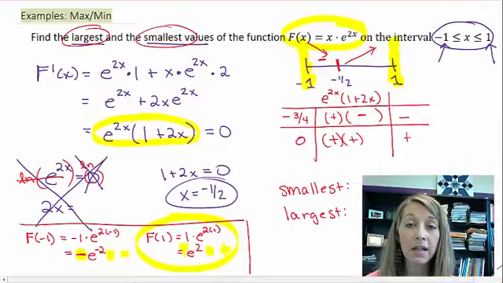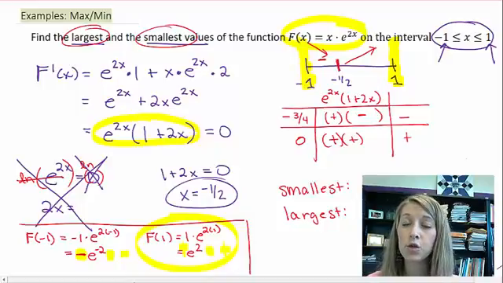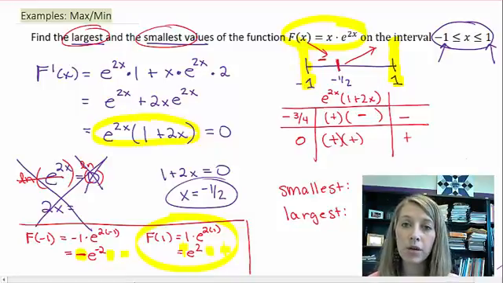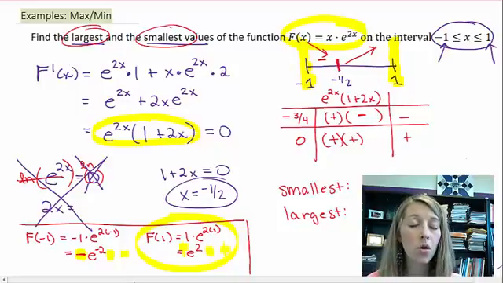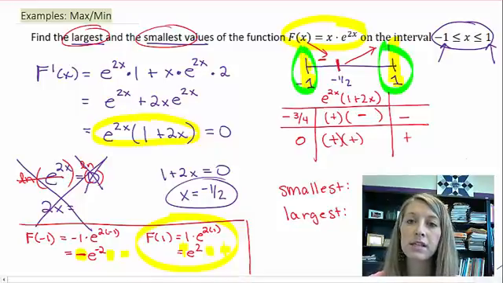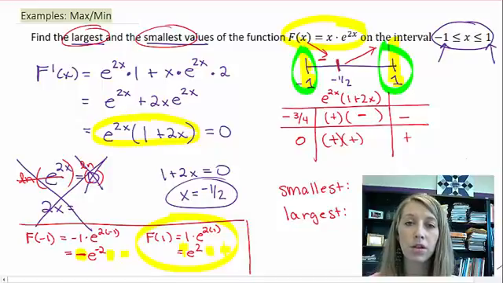So the steps are exactly the same as they were before of finding maximums and minimums. Take the derivative, set it equal to 0, test those values in the number line. Look for where we're switching from increasing to decreasing and vice versa. The only thing that changed here is if it's bounded by an interval, you might have to check your end points of your interval to see how they compare with the rest of the graph.